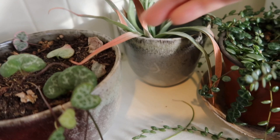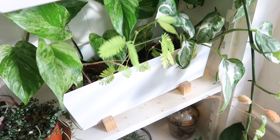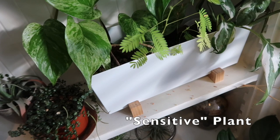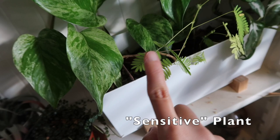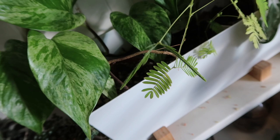I'm probably gonna cut the edges off, but it's doing okay. It put out these new shoots in the middle. It probably needs some water, actually. This is kind of a random assortment of a sensitive plant that decided not to die. I didn't give it good humidity for a while, but it just curls up because it's sensitive and doesn't really like to be touched. And actually, the leaves go like this at night as well. They curl up because there's no sun to be had.